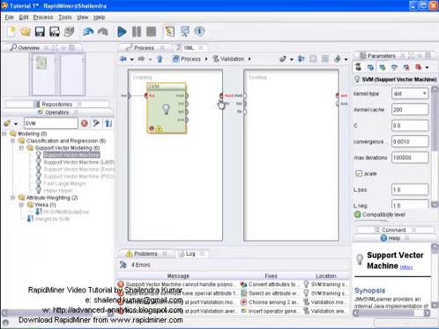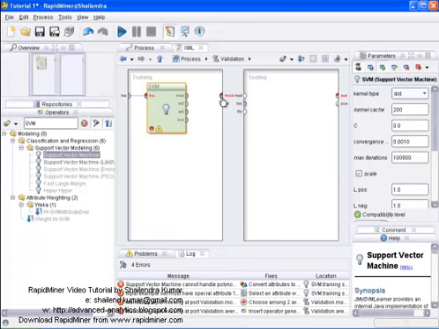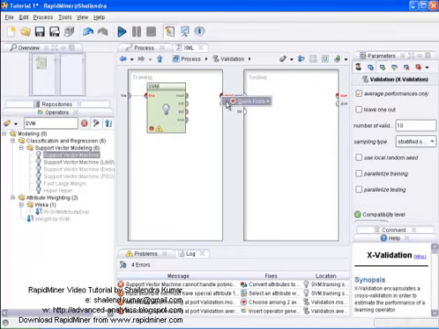By the way, RapidMiner is fairly intuitive. If it sees an error, it can actually fix it by itself. If you right click on it, it offers a quick fix, and it needs to connect to the SVM model. So it is intelligent enough and it connects to the SVM model. You can do it this way.